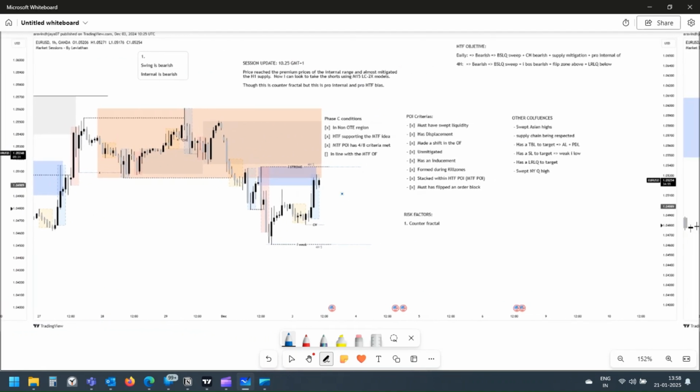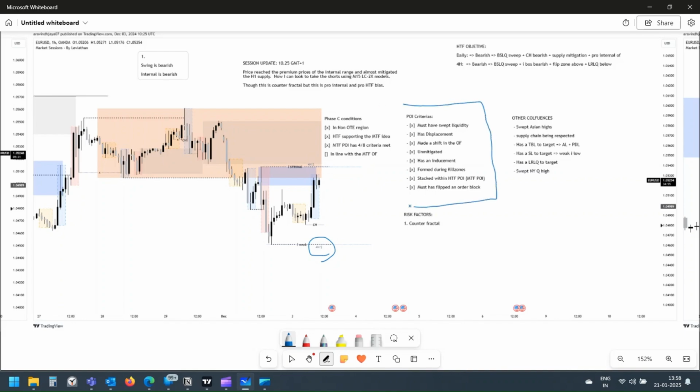But following the internal order flow, I just wanted to look for shorts because of this 4-hour sell side liquidity. I know there is some buy side liquidity above. Since I'm using M15 as my lower time frame, I can have sufficient space, and the possibility of false signals would be less.